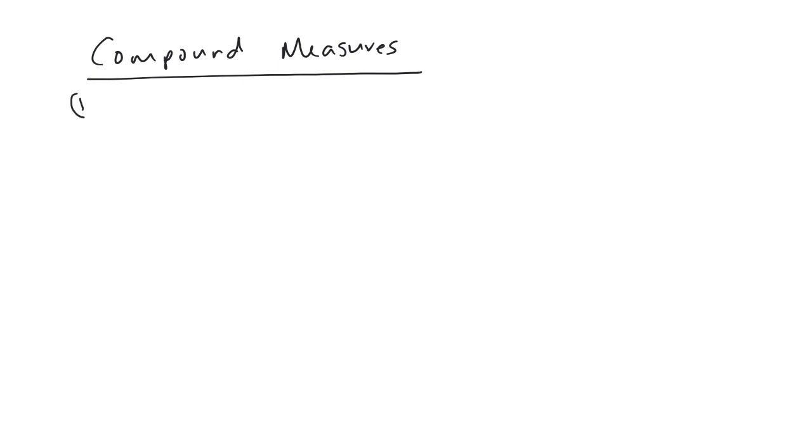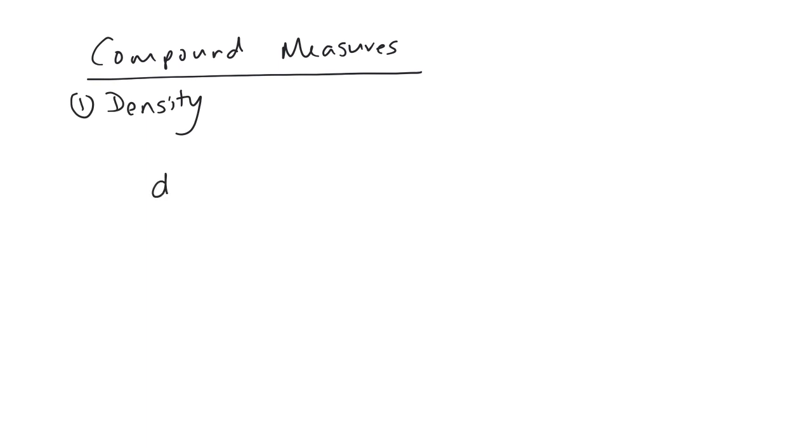We're going to look now at compound measures. So there's three that you need to look at. In this video, we'll look at density and speed. And then the other one that you have to do is pressure. So our first one then is density. Now you might have covered this already in science.